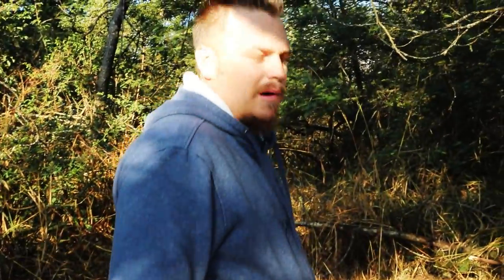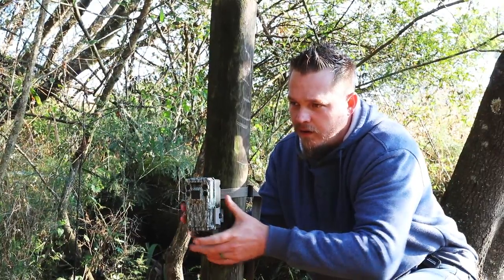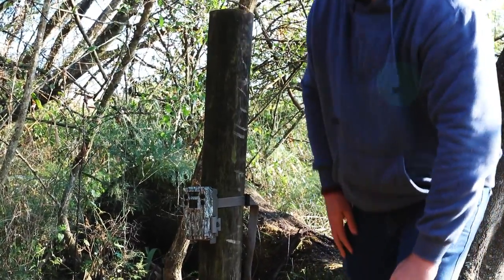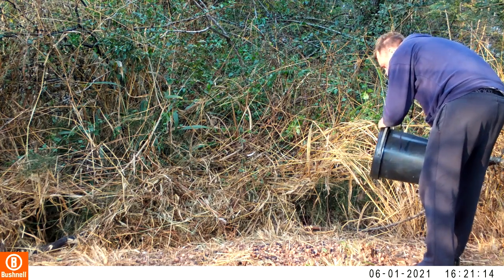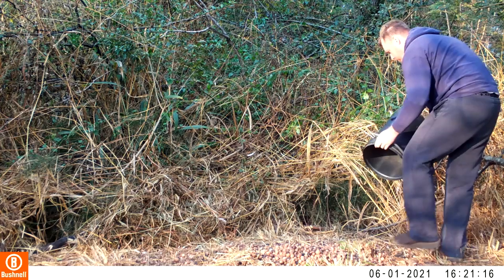So I planted a pole right here, so you guys can see this is where I can mount my Bushnell camera easily too, and it will be approximately 10 meters away from where the bush pig will be eating.